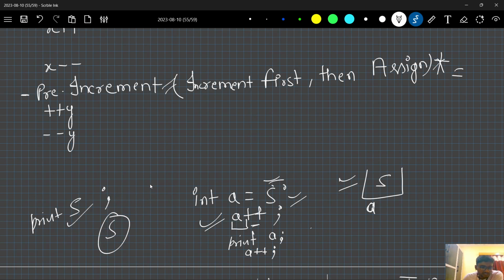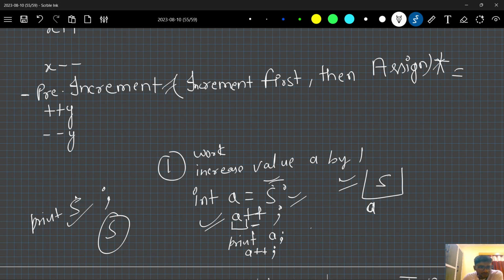And behind the scene, one more piece of work is done, that you have to increase the value of a by 1.